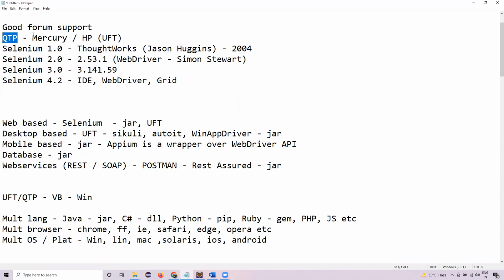So QTP was a product of Mercury. If we talk about Mercury in general terms, what exactly is Mercury? Mercury is a liquid metal. It's the only liquid metal. I believe most of you have seen Mercury in a thermometer, right?